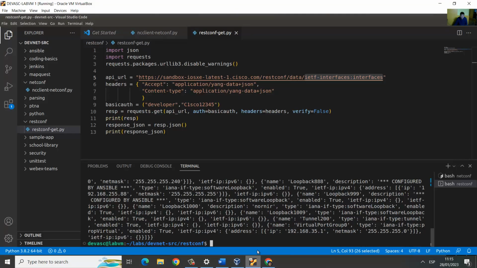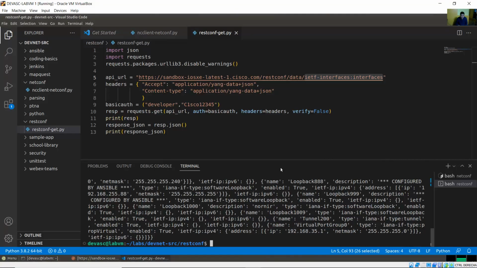Okay, and here in the last print add json.dumps, comma, space, indent equal 4. Okay, json.dumps response_json, indent 4.